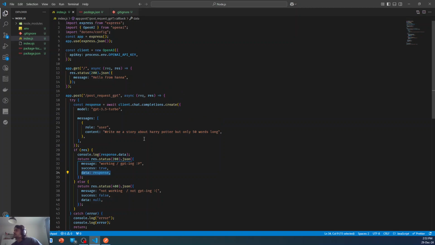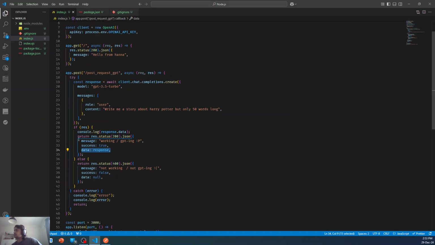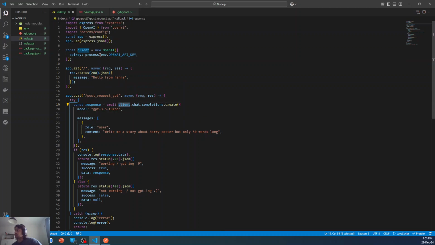So this is basically the bare bone structure that you need, and you don't even need this try catch or if else or whatever, just to try it out or integrate it, just to get a bare bones working. All you need is basically you need to get client, and client you basically get from OpenAI.